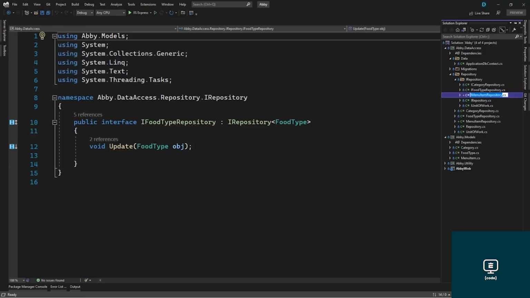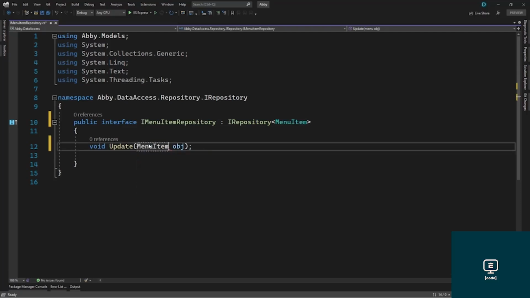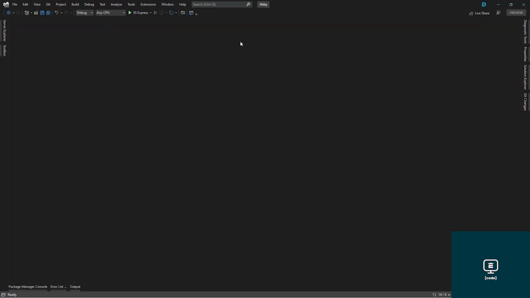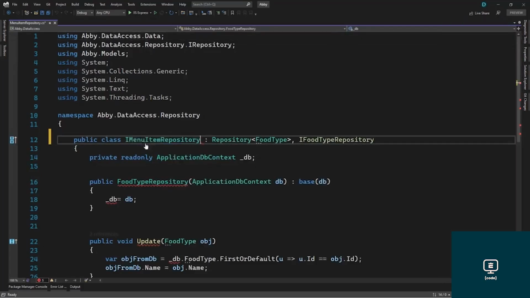Let me copy the IMenuItem here, change the interface name. This will be on menu item, and update will be menu item.